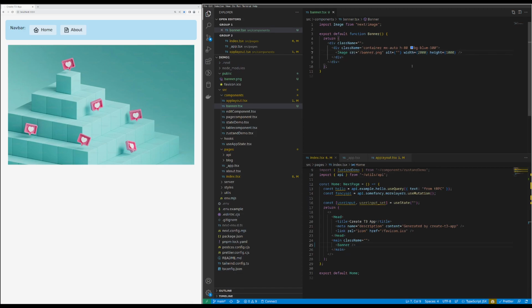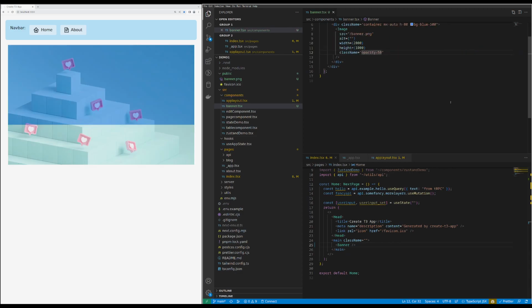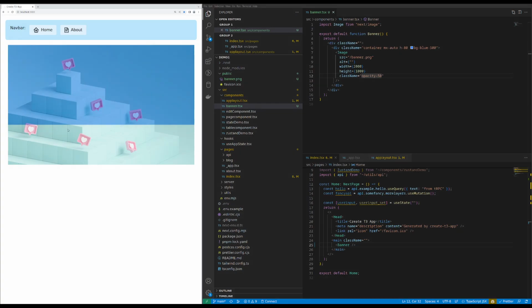Okay, so what's going to be the easiest way to illustrate what's going on here? Let's do 50% opacity. So I made the image slightly transparent, so you can see it's filling the box, but it's overflowing down the bottom. And we want to center it in here and clip it so it doesn't overflow out of the div.